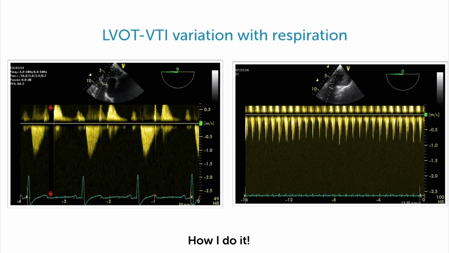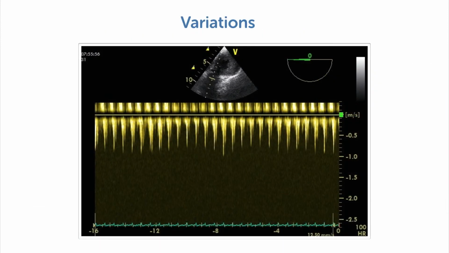We start by looking for a deep transgastric view. And then we have to put a continuous wave Doppler into the aortic valve, just like in the left image. And then, if you want to see the respiratory variation, like for the inferior vena cava, you have to reduce the horizontal sweep once more, as you see in the right image on our screen. As we can see in our image, it's very clear to understand where the inspiratory phase and the expiratory phase are.